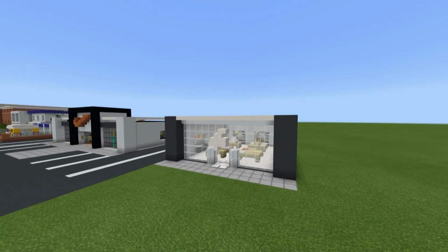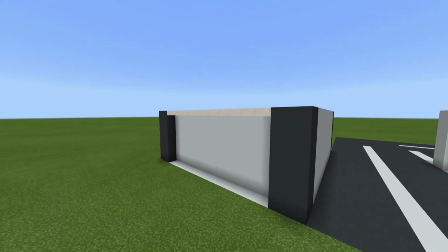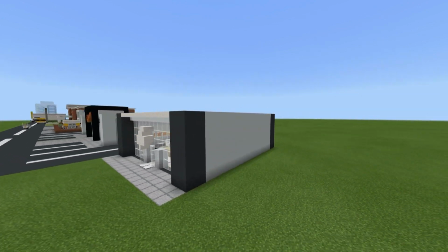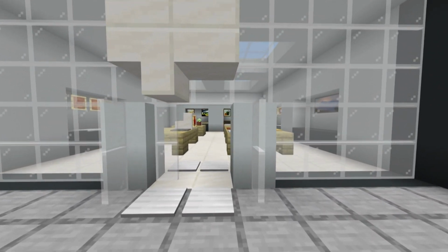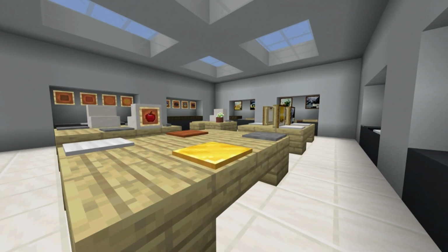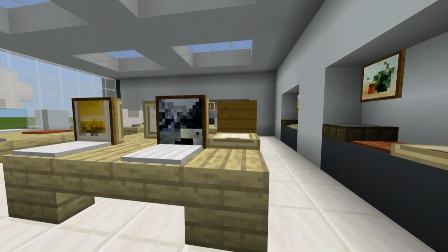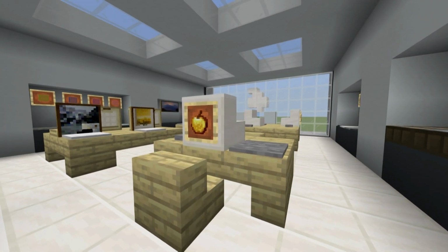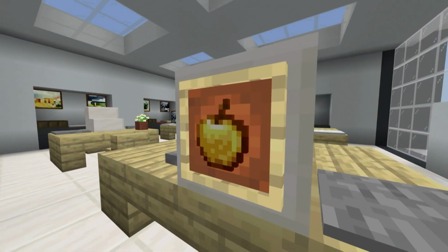So this is what your Apple store will look like once it has been 100% fully completed. As you can see, the outside of the store is modern, simple, and sleek. That allows us to make the inside of the store so much better. The inside of the store is where this build really comes alive. We have computers, laptops, iPads, watches, accessories, all sorts of different things laid out in a very simple design. I love how this has turned out, and I hope that you guys have enjoyed this one too.